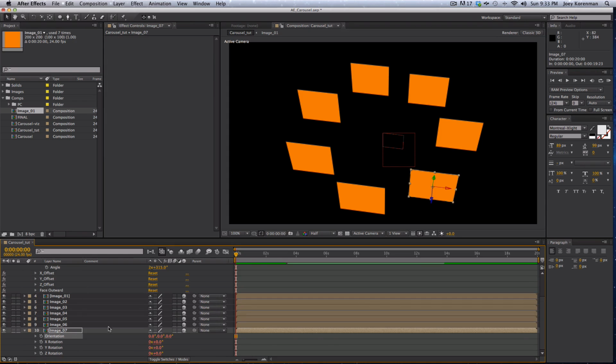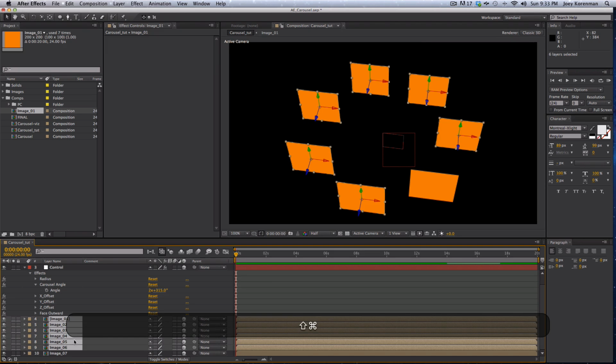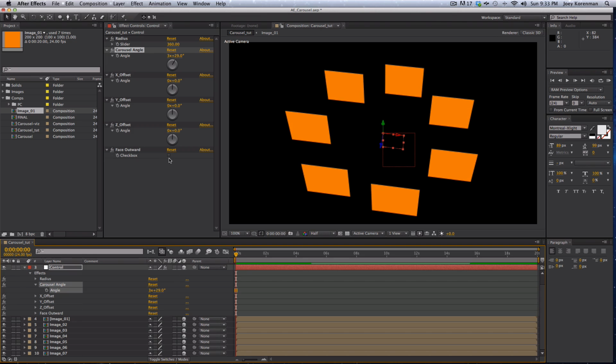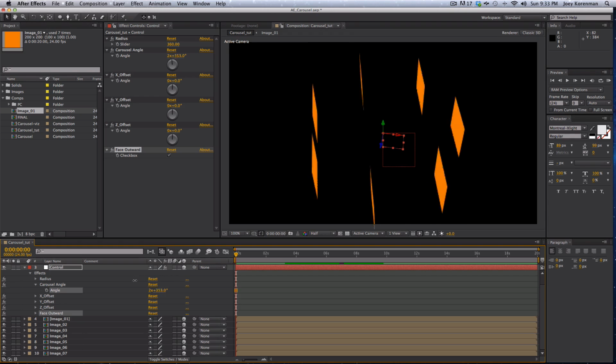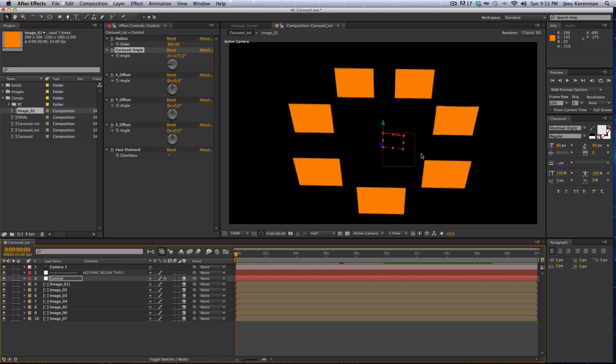And so now I'm going to copy that expression for orientation onto all of these. Okay. And let's see if that worked. So if we turn this on, aha, you'll see it didn't work. That is because, once again, we are going to need After Effects to adjust that angle based on the position in the circle. So once again, we're going to have to multiply that 90-degree offset by the position in the circle.